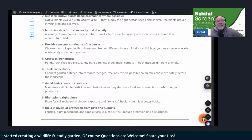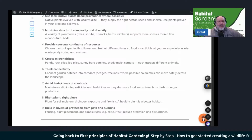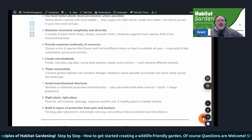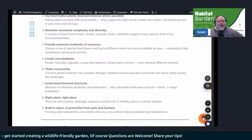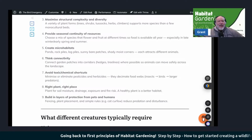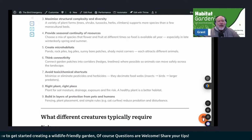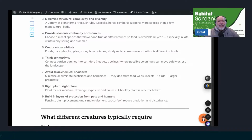I think that's the basic rule. Just don't use them. You have to have a huge reason nowadays to use toxic chemicals in a household gardening situation. I mean, you can eliminate weeds in your paths and things like that just by using a little steam product, or just pull them, or chip them off. Anyway, I try not to be too critical about that, but I really think that the chemicals that we know do immense damage to local wildlife really should be restricted for sale. You should be able to demonstrate why you need to buy them. I just think they should be restricted.